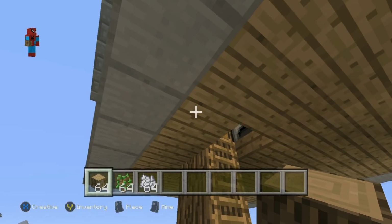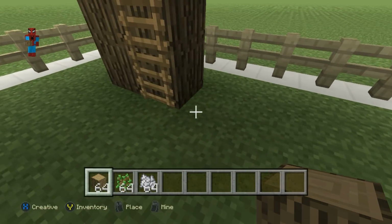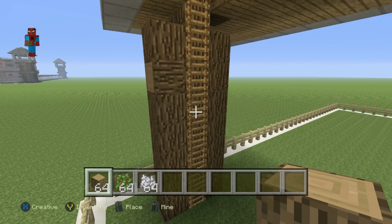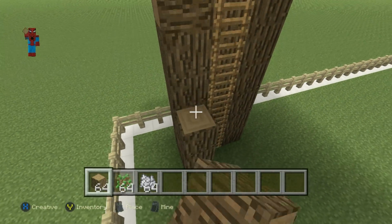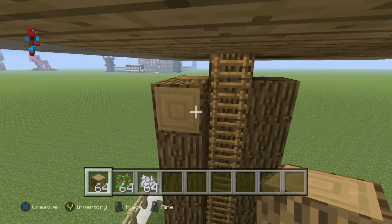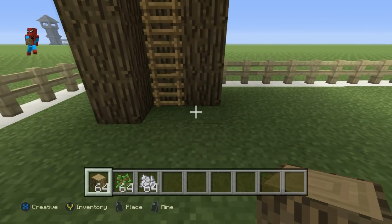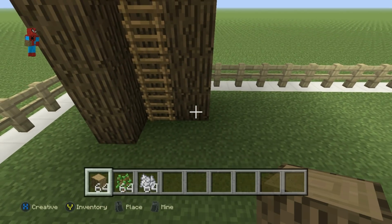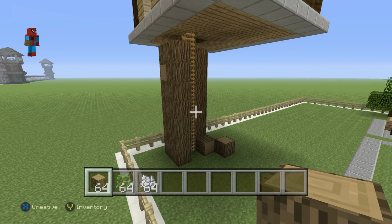And to do that, we're just going to add a layer of oak wood left and right of the treehouse, of how you'd actually go up to the treehouse. And we're also going to extend this left-hand part of the treehouse towards us by one layer, and we're going to try and have the wood face that way. We're also going to take this very bottom right-hand layer of oak wood that we placed. We're going to extend this block towards us by one, do an outward diagonal with the oak wood just to make it look a little bit more like a tree trunk.